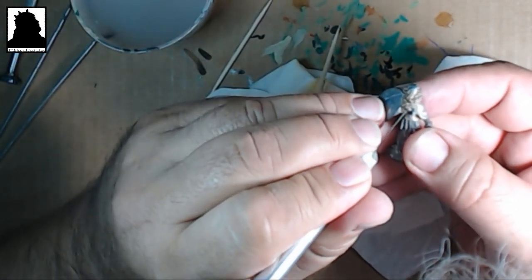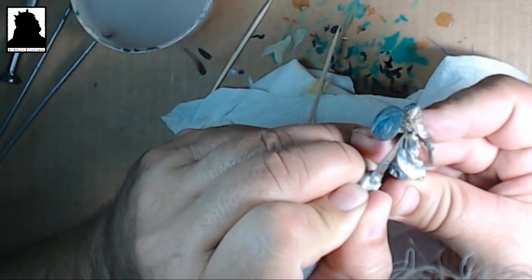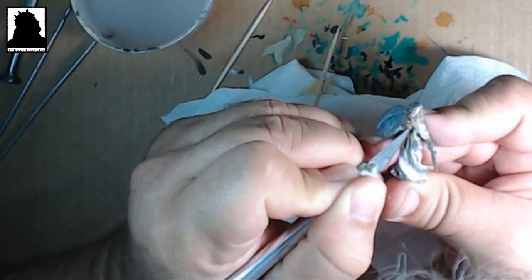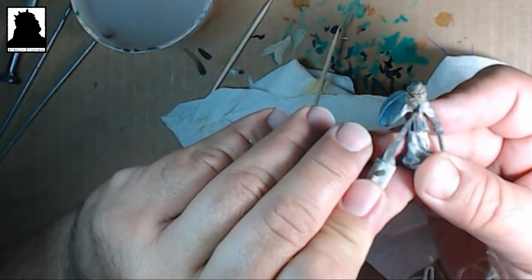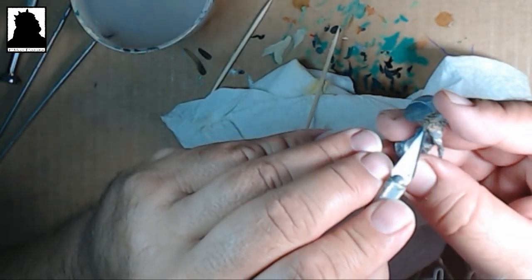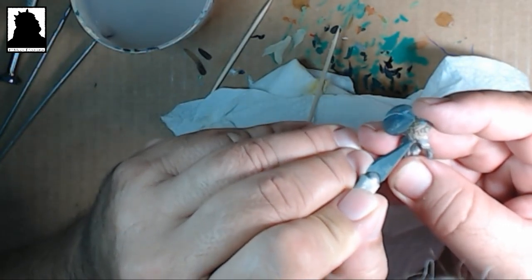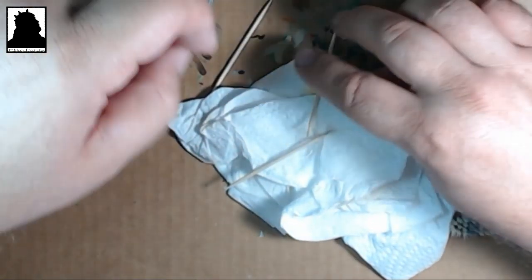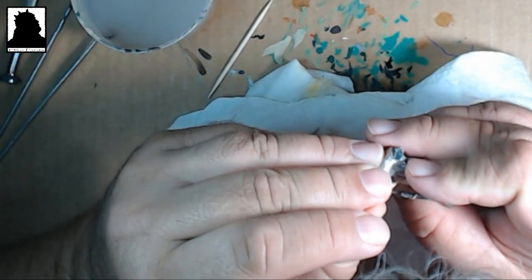So I don't want to use these hard tools to scrape the paint off, but for the purposes of getting this old super glue off, yeah. But I gotta be careful not to use the metal parts as leverage. I'm wondering if I cut away at the glue, that would allow me to crack it. Good. I mean, again, I'll be able to work around it. Let me just move on to the paint again.